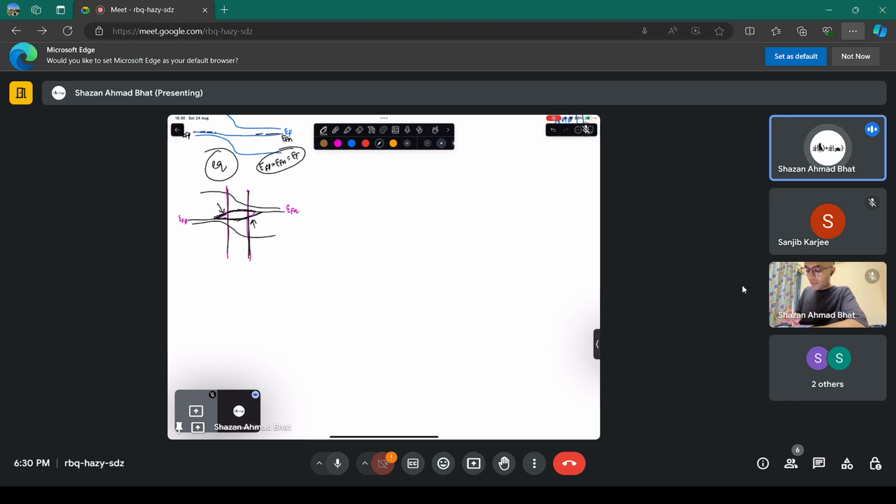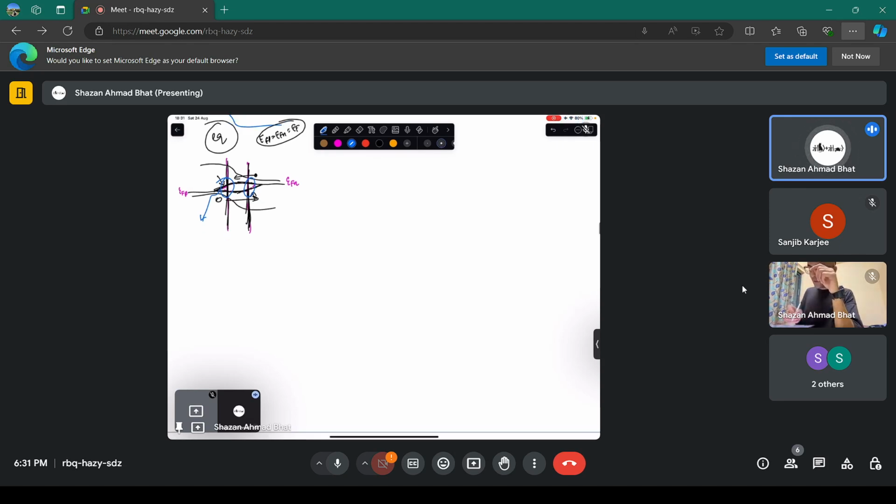Because you see that when the electrons are going from this end to this end, and holes are going from this end to this end, most of the processes take place at these regions where these two particular regions meet with the other region. So you see that most of the processes happen at these two particular ends. So that's why there is a slope in the quasi-Fermi level. But to deeply understand it, you need to basically simulate this entire process. That's how you will get this particular slope.